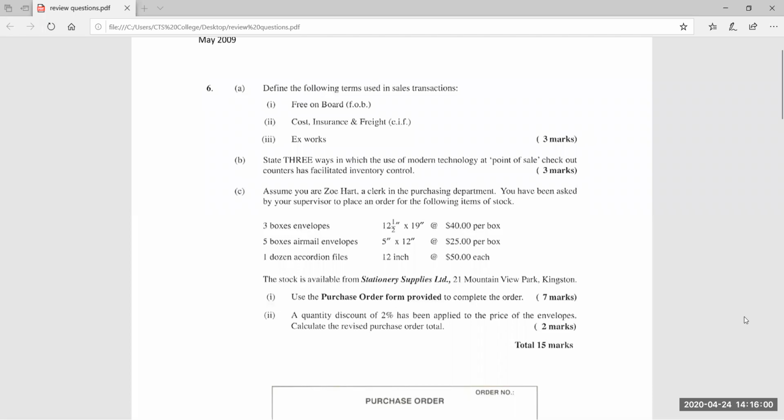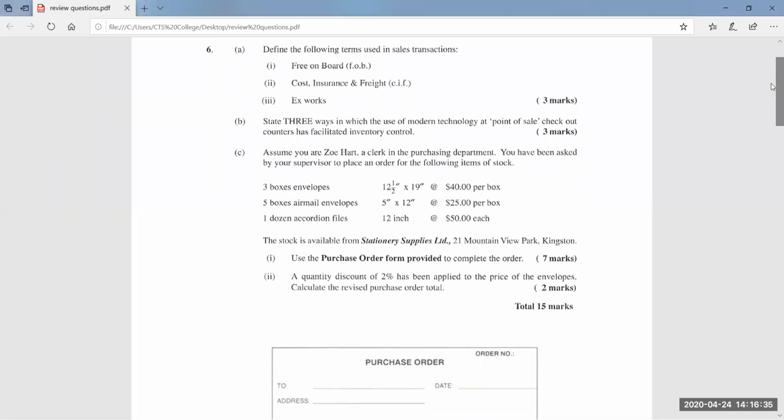Your third point, I'm taking from in your text. The point of sale checkout can be programmed to reorder stock automatically when the minimum stock level is reached. Look on page 253. You'll see the answer there in the last paragraph. So your third answer is coming straight out of page 253. Point of sale checkouts can be programmed to reorder stock automatically when the minimum stock level is reached.